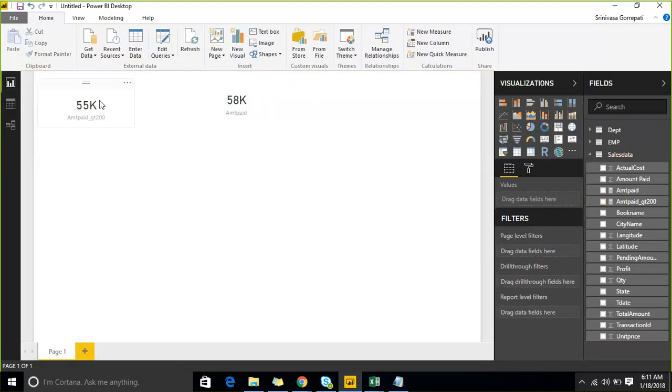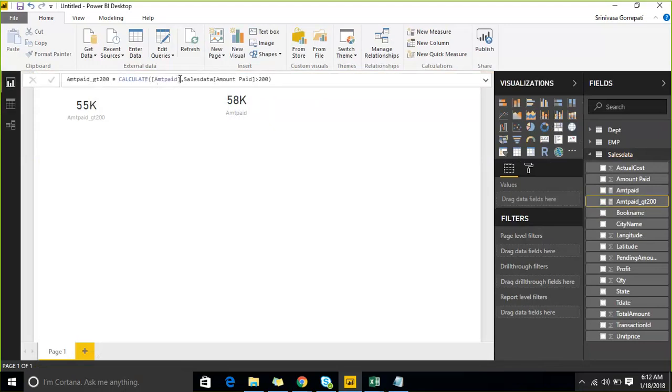So this is the context. Instead of applying a filter at a visualization level, if you have strongly defined KPIs, you need to apply some filters on your KPI, on your measures. Instead of applying a filter at a report level, you can apply a filter at your measure calculation level with the help of the calculate function. The calculate function is going to calculate the expression you gave, and it can consider the filters. It applies the filter operation, and then on top of the result set it performs the calculation. That is how we calculated this one.